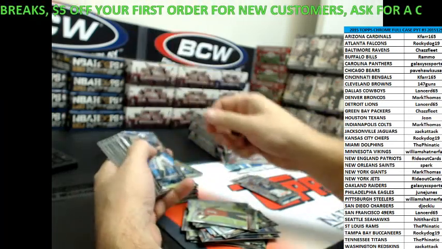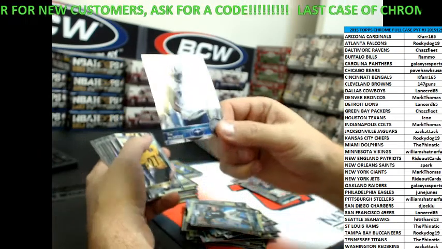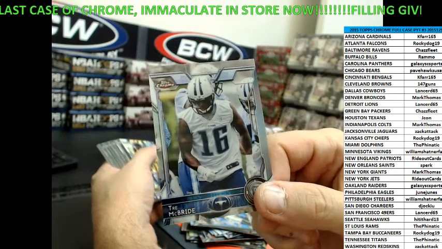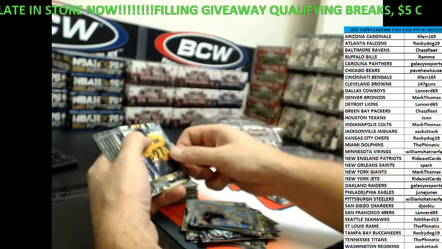Base. It's not a rookie, let's put it that way. Trey McBride. So if it's right, then that's all it is. It's $600. Oh, it's just the swoosh. They're not autoed, right?